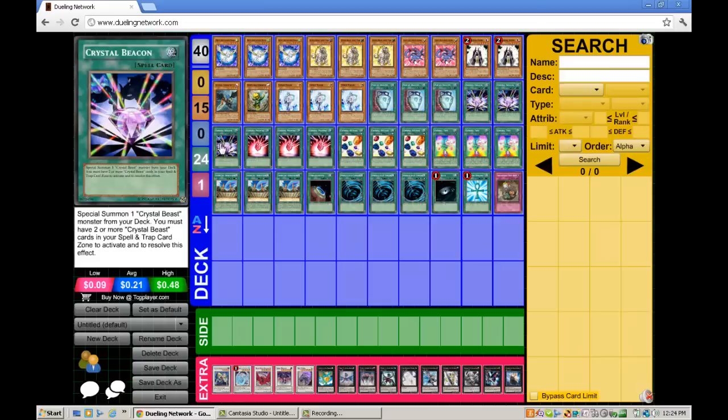3 Beacon. Beacon is absolutely amazing. If you have 2 in your spell trap zone, you can special summon a Crystal Beast from your deck. So basically, you just load your spell trap zone, and then you use this to special summon Carbuncle, and then Carbuncle gets all of the ones from your spell trap zone.